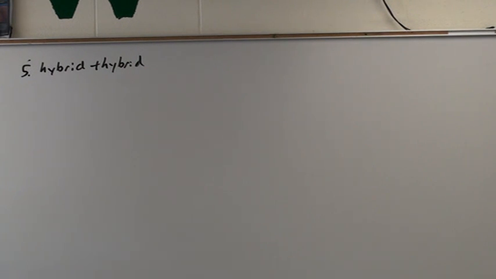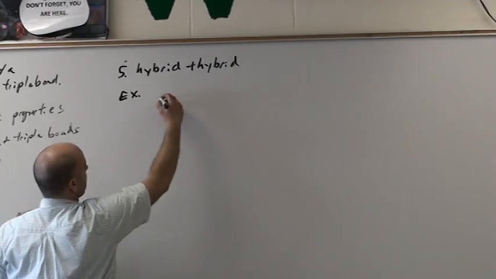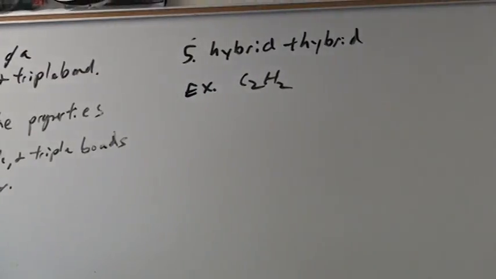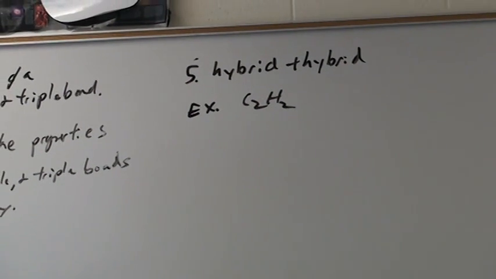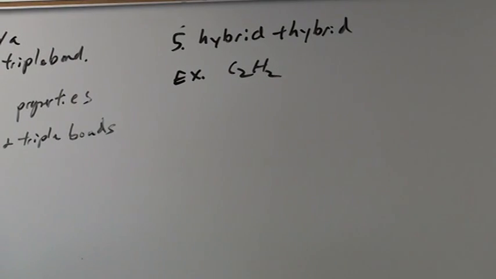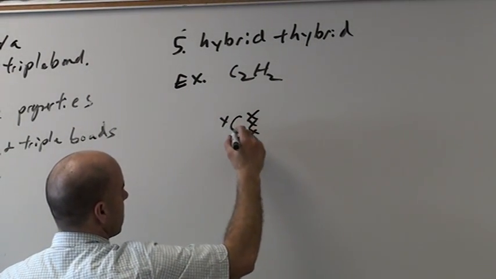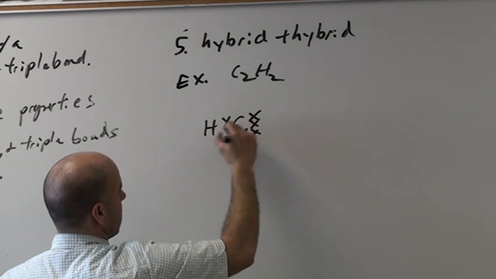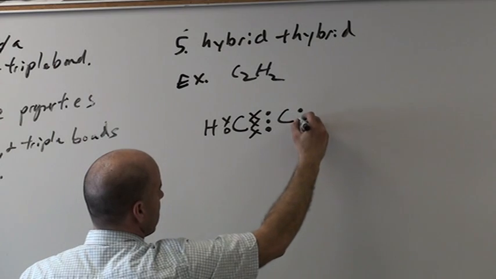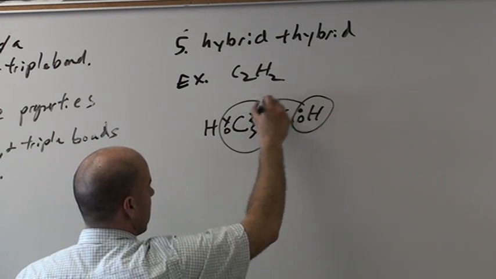So the last example would be of a triple bond, and the example we're gonna do is C2H2. How do I know there's a triple bond? Well, you really don't unless you do the Lewis dot structure. So my carbon is looking to have 8 electrons. The only way you can do that is by putting in a triple bond.